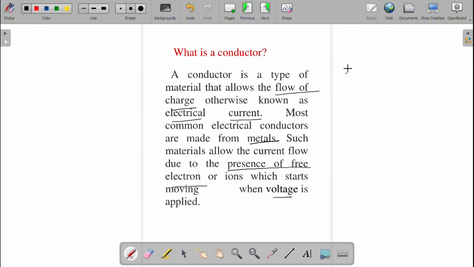We can also explain this by means of the valency band and conduction band. So this is the valency band and this is the conduction band. In case of a conductor, those bands are overlapped with each other. There won't be any gap between them. So there is no energy gap here. Energy gap is equal to 0. Both the bands are overlapped with each other, so easily the electrons will go to the conduction band and conductivity is possible in case of a conductor. So this is what we have to understand.